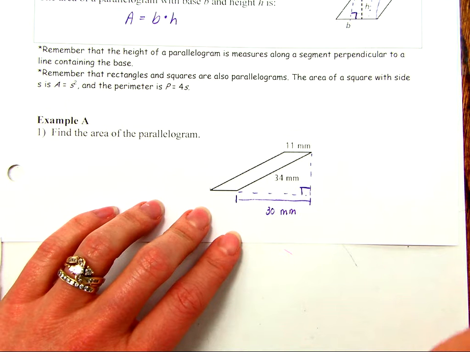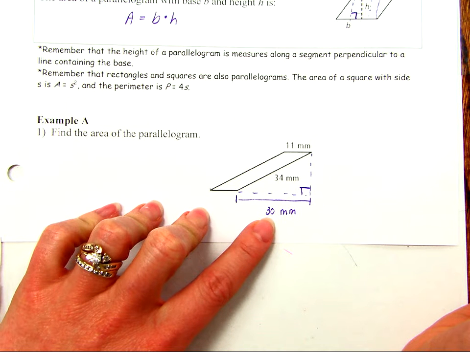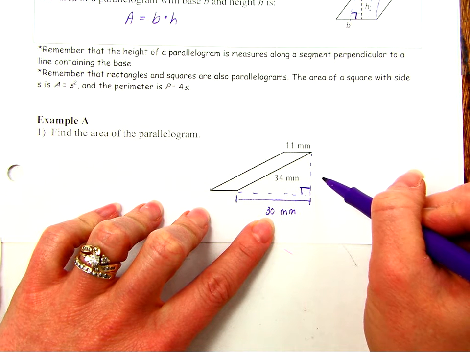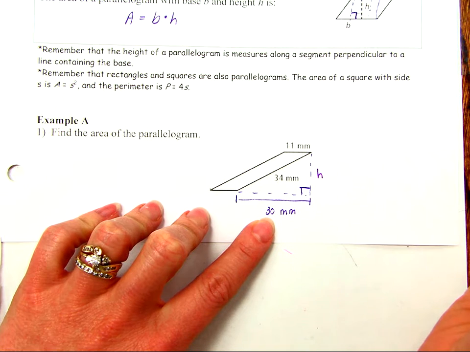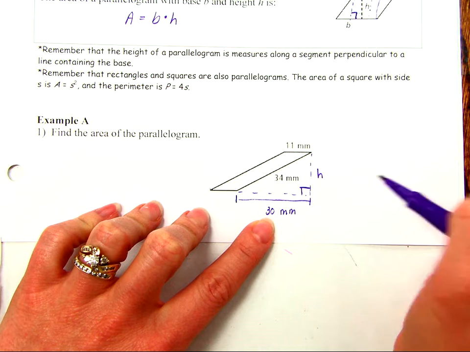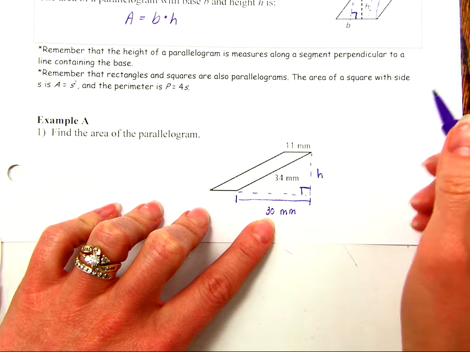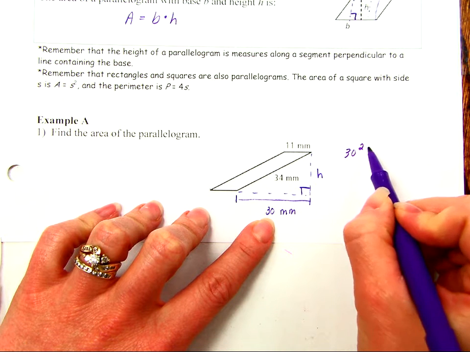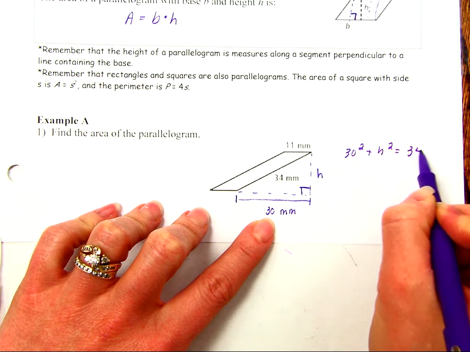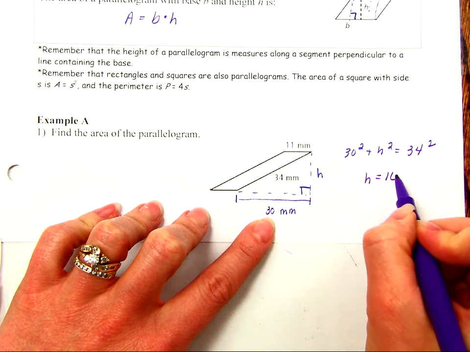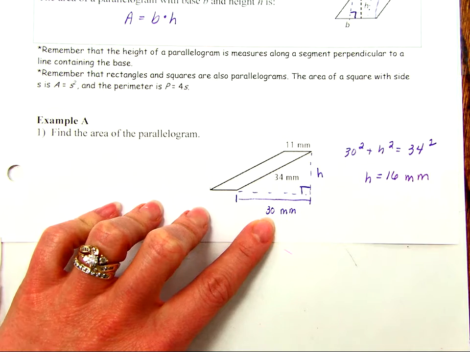Now, if we had been given a length here of 33 millimeters, drawn in these segments, I would then be able to calculate h for my height. Okay? The dotted line does not mean it is a segment for the parallelogram. It is simply showing the measurement, height, top to bottom. Now, if I needed to calculate, I actually do have a right triangle in there. I could use the Pythagorean theorem. This actually will come out as a Pythagorean triple, and we would find that our height would be 16 millimeters.